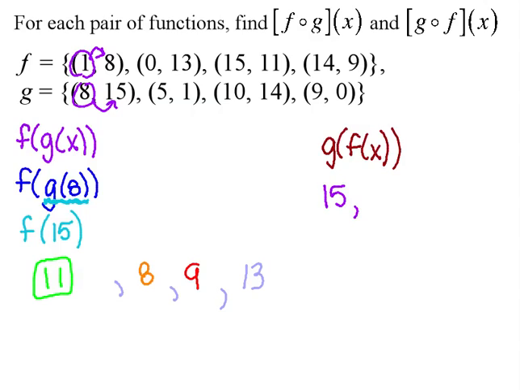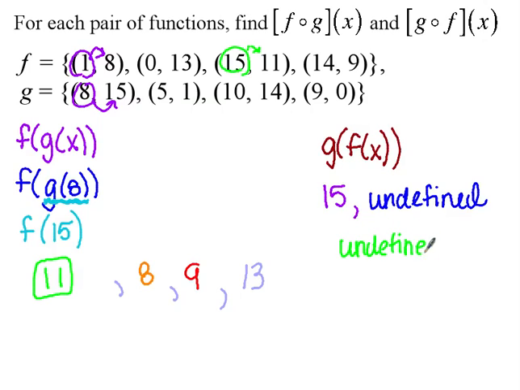Let's go to the next one. What's the next one going to be? There's no 13, so we don't have one for that. That one you're going to answer undefined. Well, there's always a catch. Why is that one undefined? There's no 13. What about the next one? 15 goes to 11. And there's no 11, so that one will also be undefined.